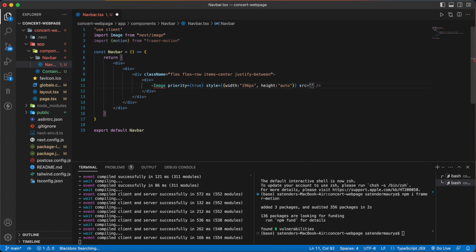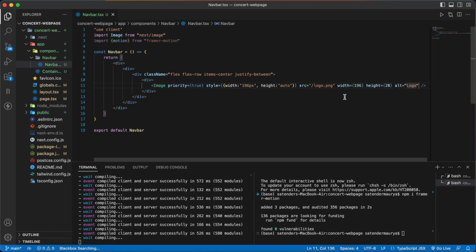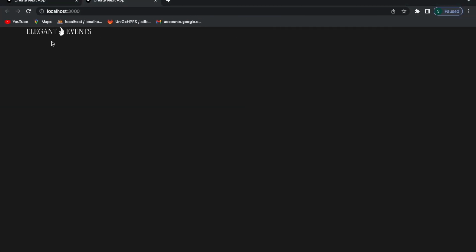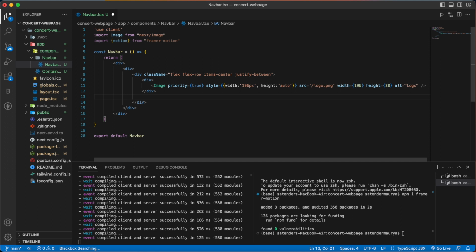This will be pointing to the logo.png, and then we'll have our width 196 and height 20, and then let's have an alt with logo, and then let's save it and go here, check. This is our logo.